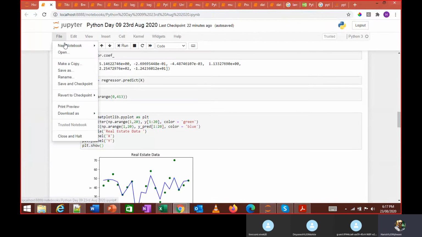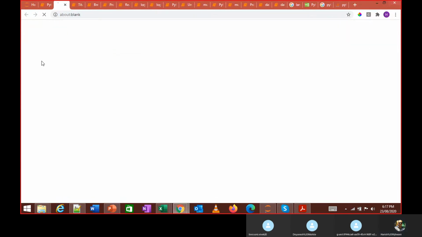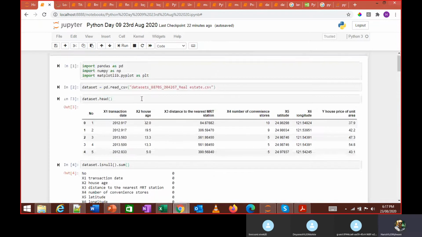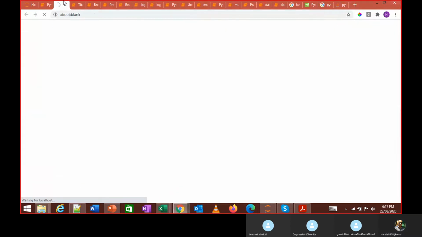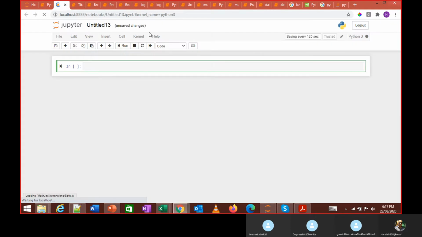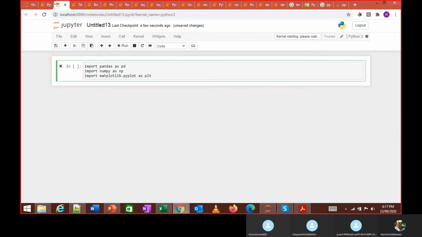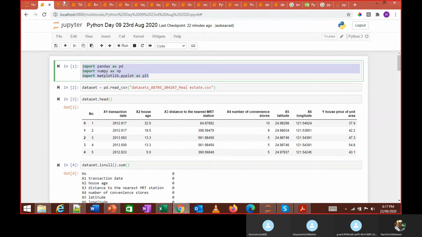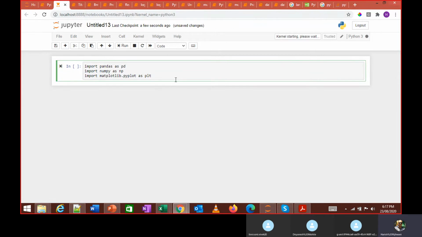Let me open a new notebook. So I need these 3 libraries, by the way.